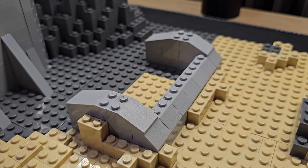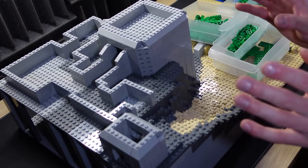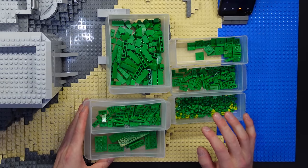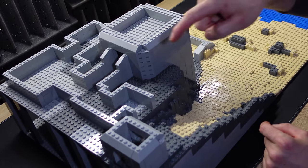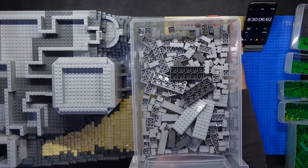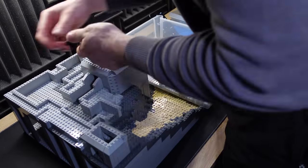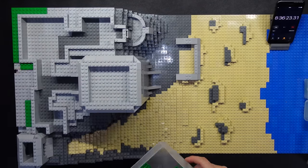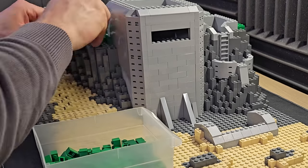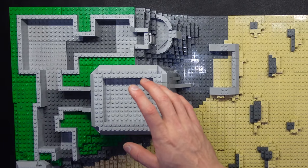The first thing we're going to be doing today is getting some grass on top of the cliff. Even with the £500 of LEGO I bought for this video, we still don't really have enough green bricks. So we're going to have to be smart — I'll start with grey bricks and then put green tiles over them so we don't run out. Okay, there we go — we've got the green on.